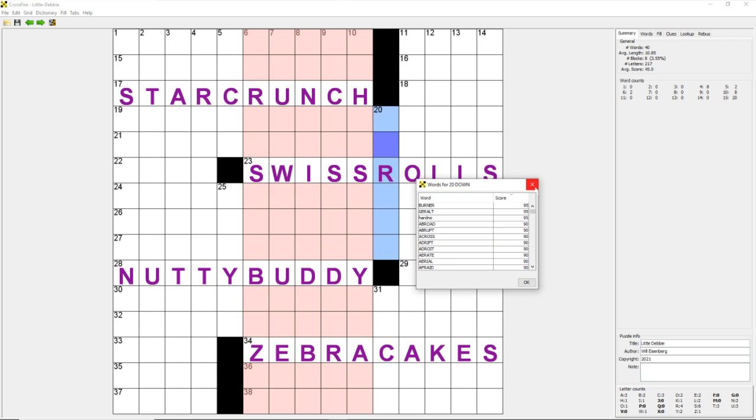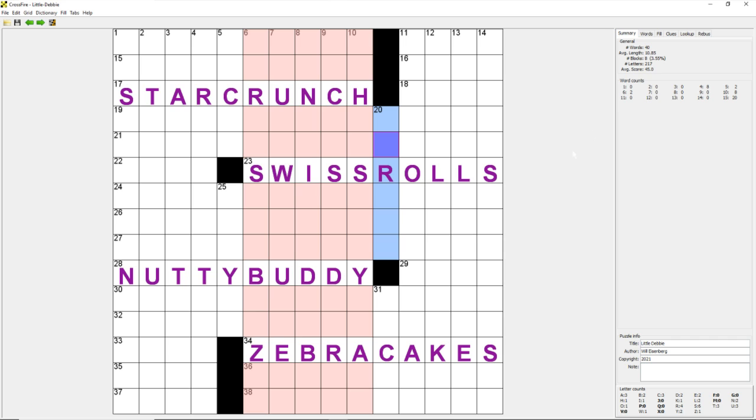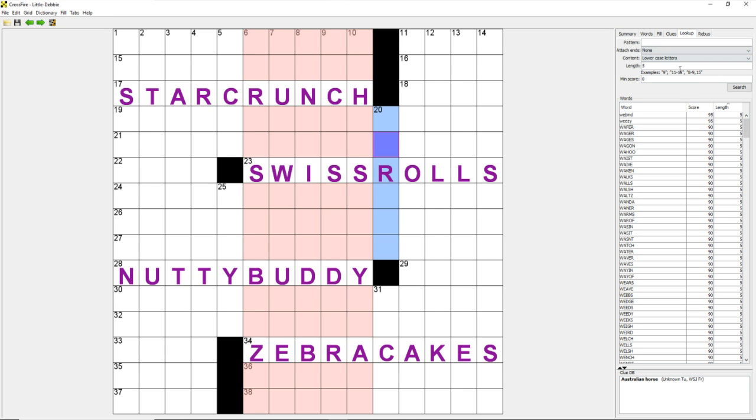There's another way to do this, which is to go to the lookup tab. So we're going to go over here, and in this tab, basically what you're doing is what's called a regex search, which is short for regular expressions. Again, that's totally beyond the scope of what we're doing today, but if you look that up, you can find all sorts of cool shortcuts, and it's actually a very, very powerful tool as far as searching your word list and figuring out stuff from there. There are also some tools online, such as Wordlisted, which I believe is by Adam Aronson, that allow you to do some similar things in a really simplified kind of way.